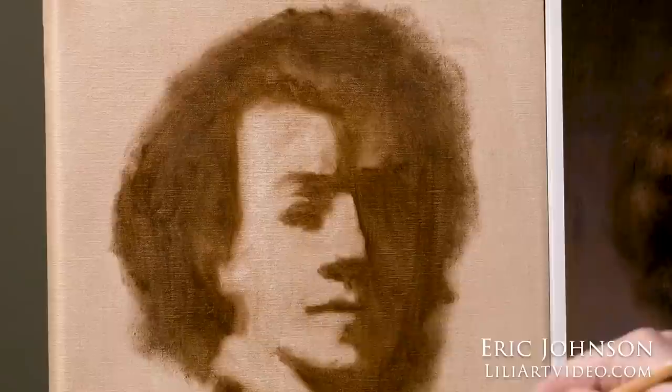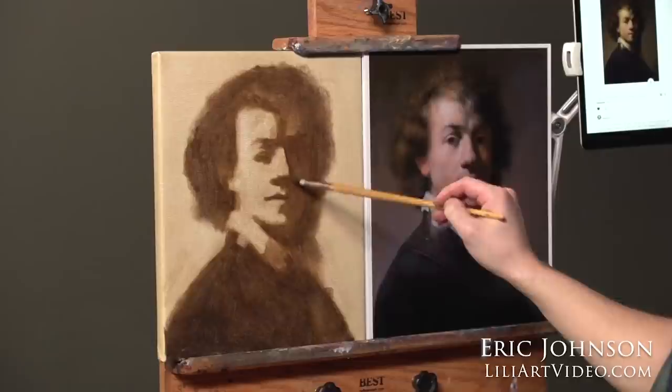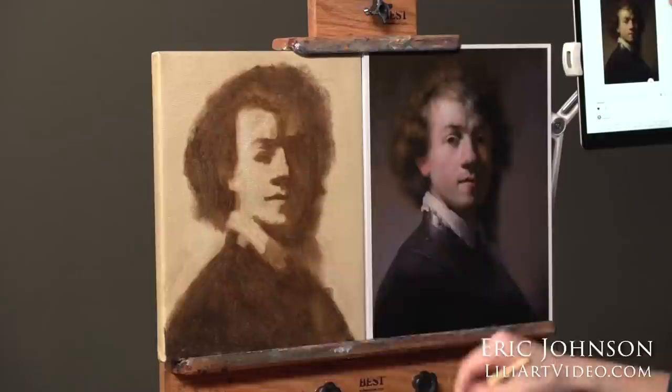The ear, I think, can still move up to give us a little bit more space. We're just going to keep this as simple as possible. We just want to get the relationships of these features correct, how they align with each other on vertical and horizontal alignments.